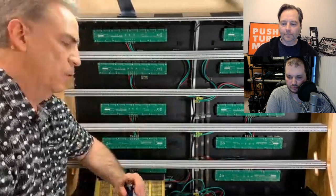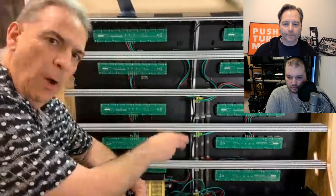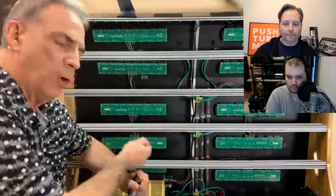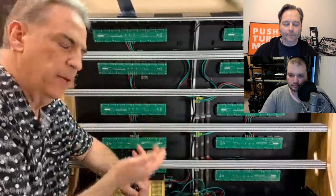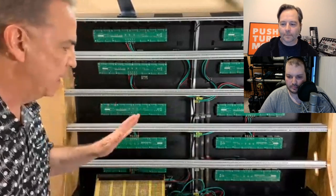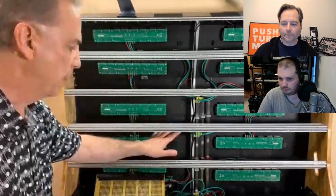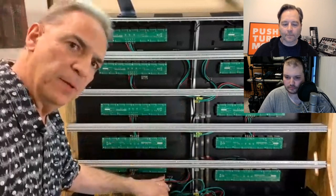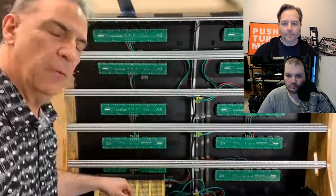However, resistance is your enemy. The further you get your power supply away from the bus boards, and the more connectors you run it through, the more your resistance is going to go up, and the more the noise is going to go up in your system. So to minimize the noise, I had to make as short a cable run as possible from my bus boards to my power supplies. I said, this is my studio system, let's treat it that way.